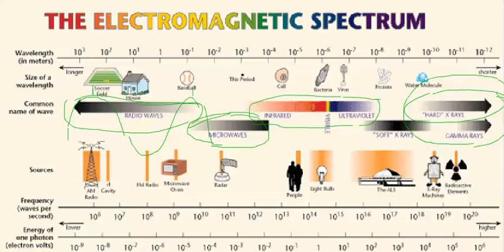This also implies that the frequency — the frequency with which the wave goes up and down — is very, very low for radio waves, which is only 10 to the 6, about a million times per second. On the x-ray side, the frequency is 10 to the 20, which is 1 followed by 20 zeros — very high. As the frequency increases, the wavelength decreases; the shorter the waves, the higher the frequency.